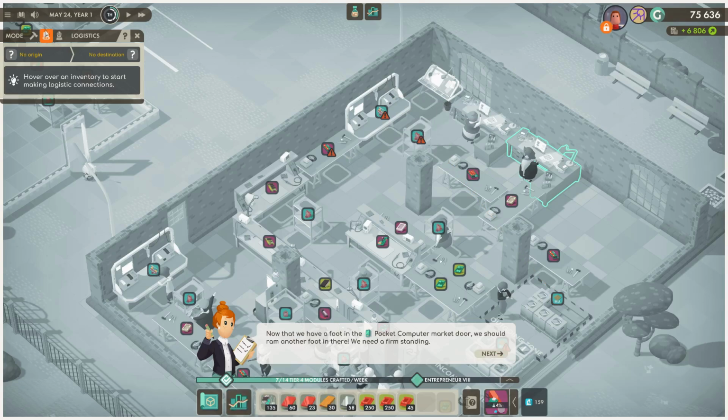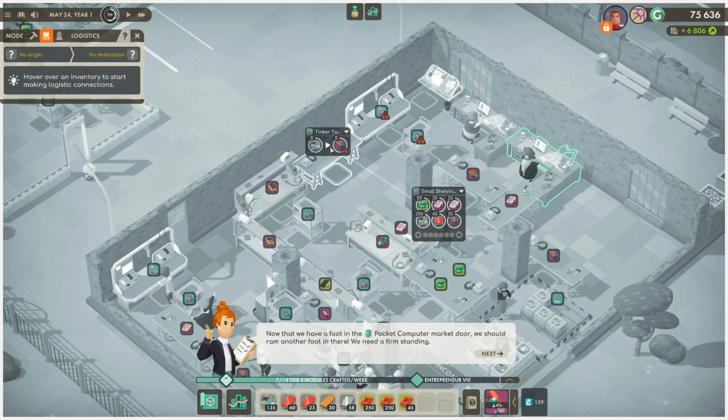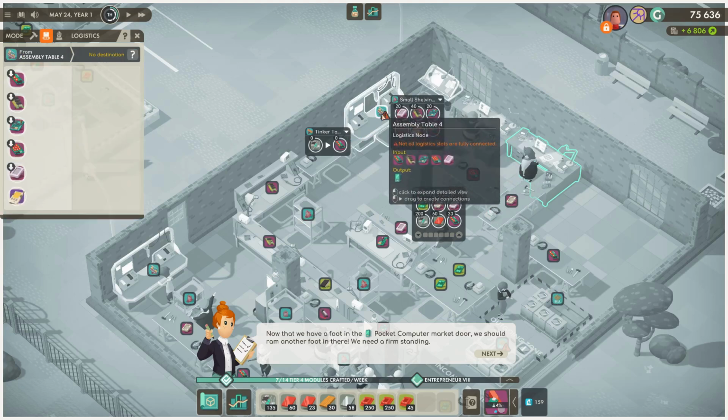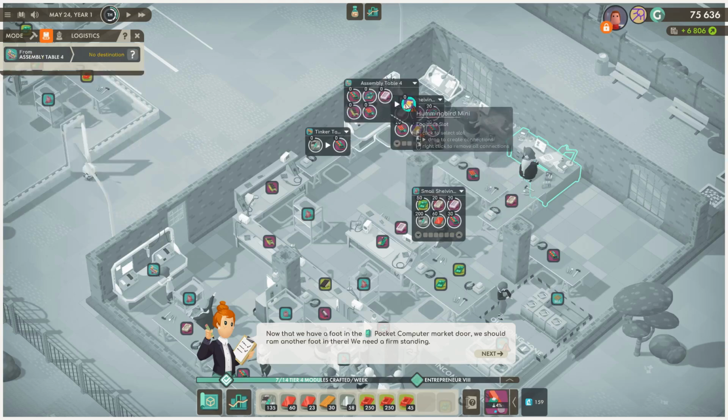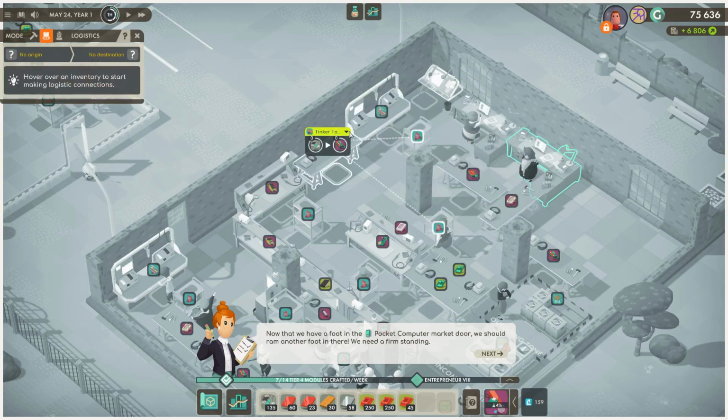Okay, so now this needs electronic parts. Thankfully, these are simple. This needs to go here. This needs to go here. And then lastly, that needs to go here. Phew! I think we have everything connected.